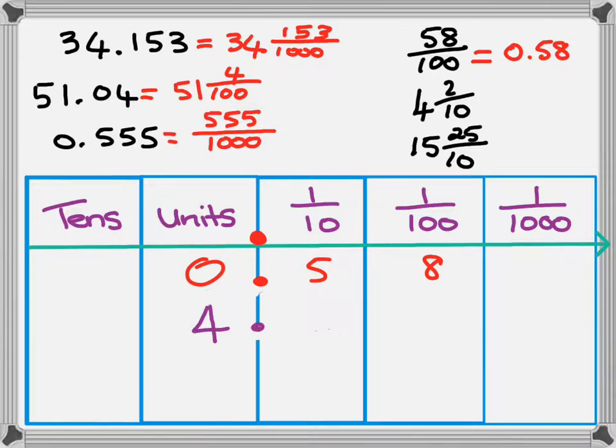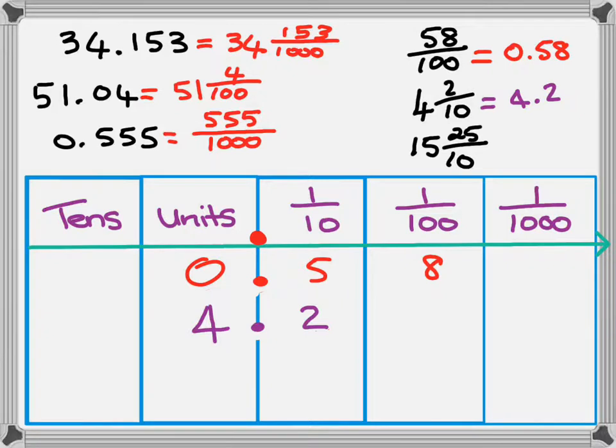4 decimal point, and it's a 2 over 10. Here's our tens column. So where we're going to write our 2, we're going to write it under our tens column. There we go. So this answer is 4.2. Okay, the last one we're going to do is this one here. And I want you to press pause and attempt it, and then come back and write it as a decimal. When you press play, we will look at the answer together.